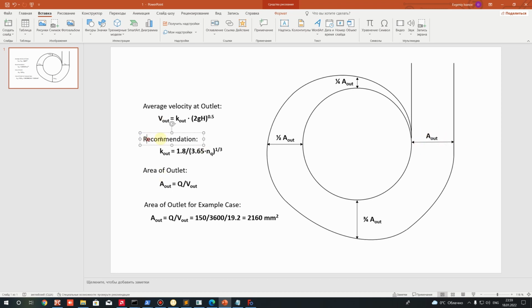This is a recommendation from literature, and after that we can calculate the area of this section of the volute. This is just a general area which we have to define in our section, and the type of section can be a circle or a box.